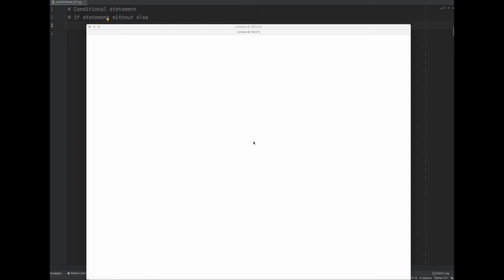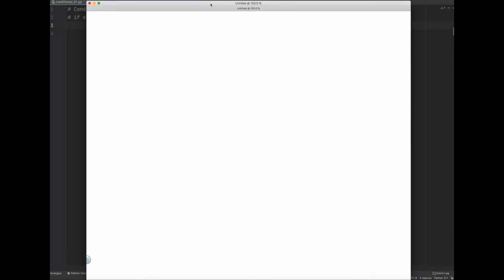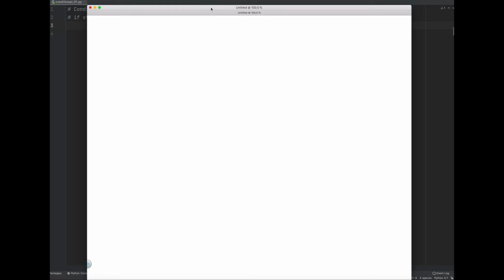For this lesson, we will investigate how to implement an if-then statement without an else. To do so, we need an example. Let's say I draw a flowchart here that would show what we intend to do, and then we'll show the implementation in terms of code. Let's start with our flowchart.